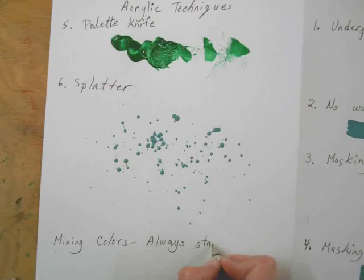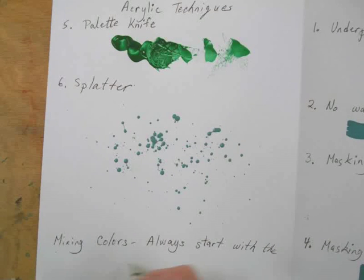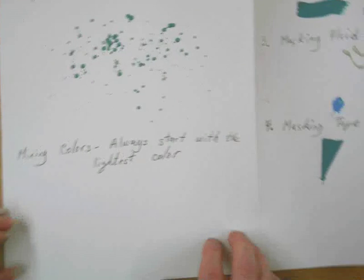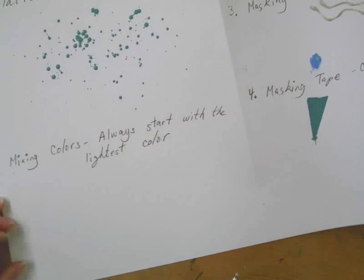Now, if you're mixing colors, for mixing colors, always start with the lightest color. Always start with the lightest color. Always, always, always start with the lightest color.